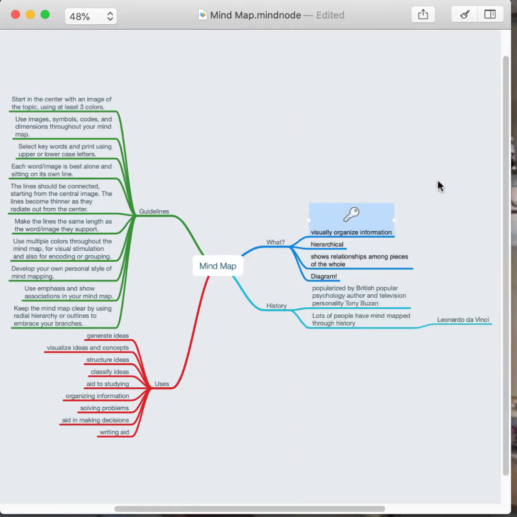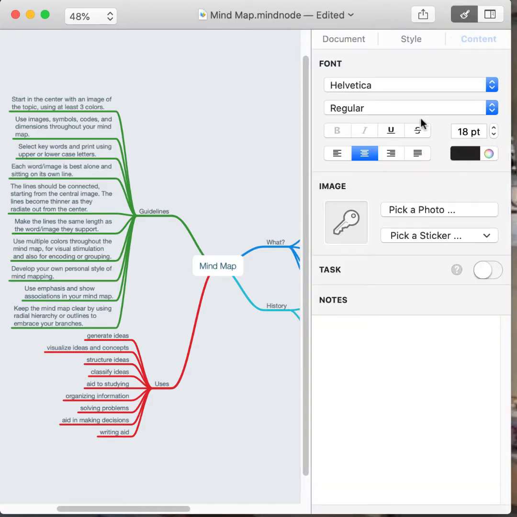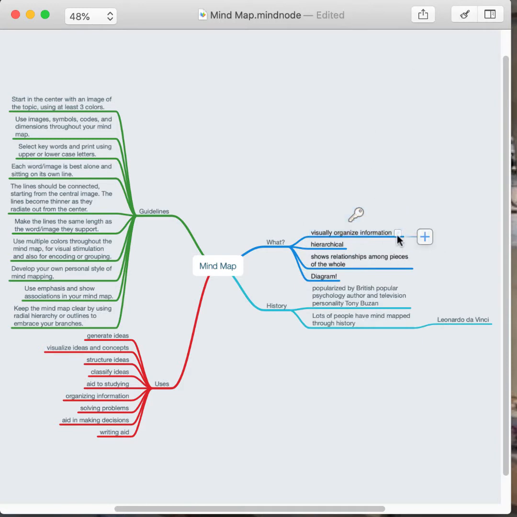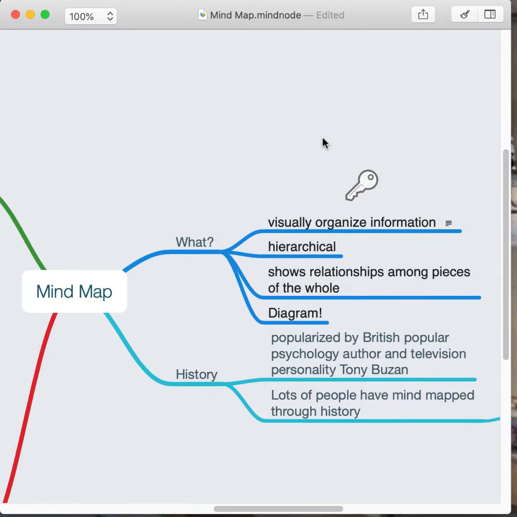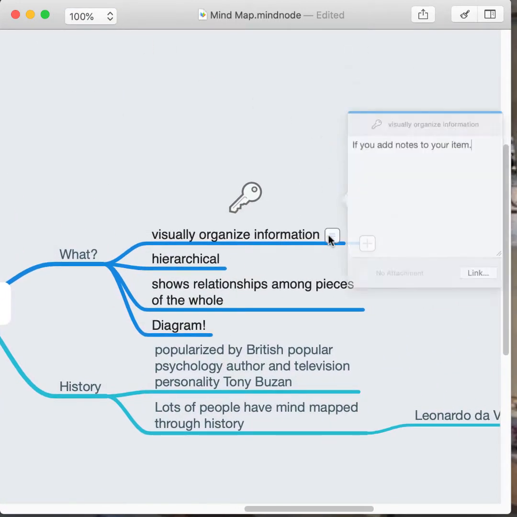So if we make that shrink, there's the key. And then also, if you add notes to your item, and then shrink it, you get a little icon. It's a little hard to see with our zoom here. Let's zoom back to 100%. Slide over. You can kind of see it has a little icon there for the notes.